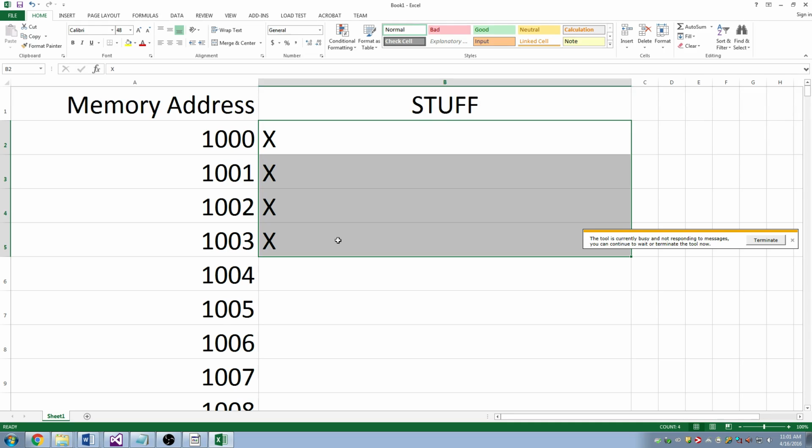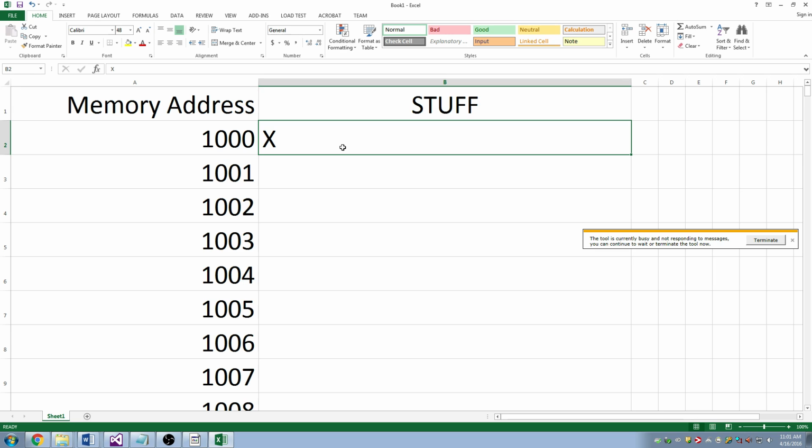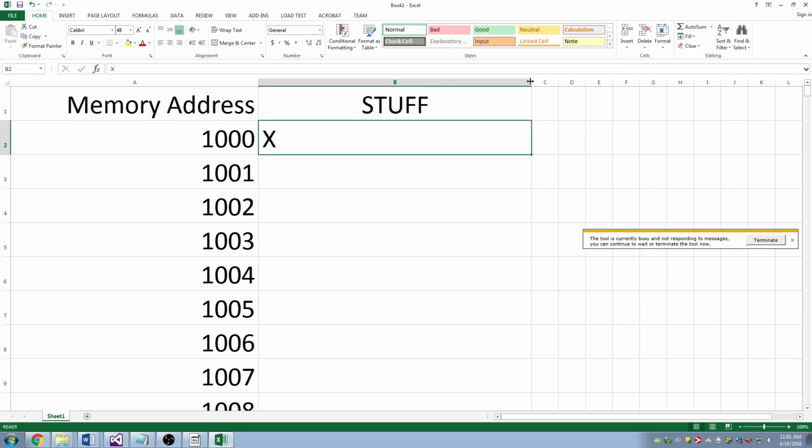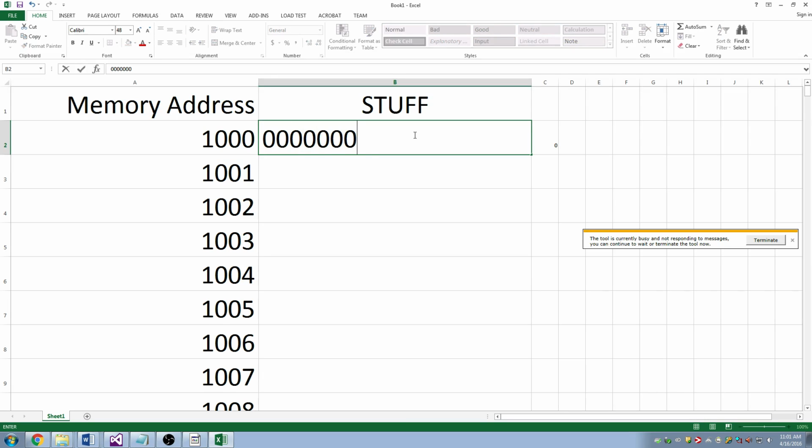Why do I need 4 of these? Why can't I just use 1? Well, what happens if I just use 1? If each of these places in memory can store a single byte, that is 8 bits, so this thing can store a maximum of something that looks like this. I actually want it to show hexadecimal. Don't mind the x in front of it. This is the most amount of stuff it can store.